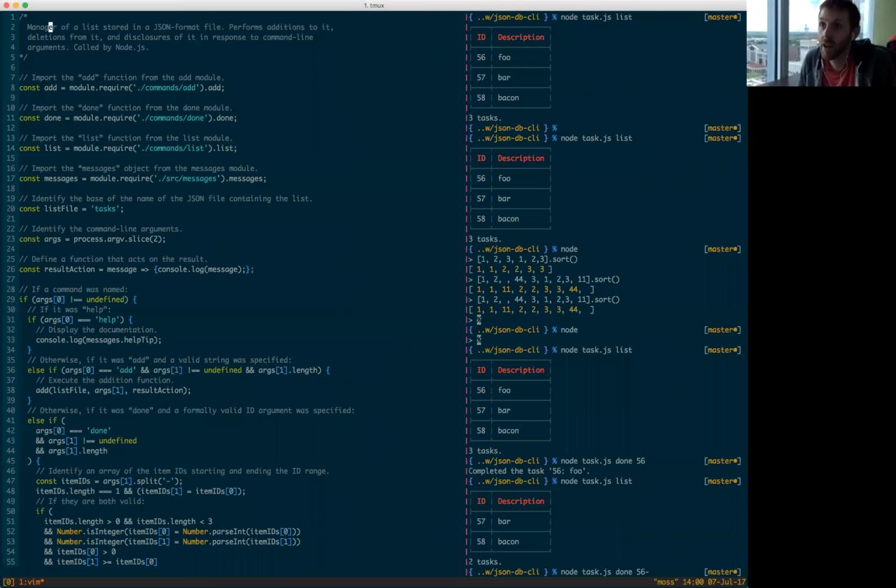A fun exercise might be to go through and do some of the refactorings I suggested and see if you can get a handle on that. That would be really good practice. Coming into a code base that's not yours and making changes to it is a really good skill to develop. So that might be a fun extra credit thing if you've already worked on this challenge, or even if you haven't before, try coming into this code base and making some of the refactoring changes I suggested, or others that you might see. And see what it feels like to come into an existing code base and add features or improve things.